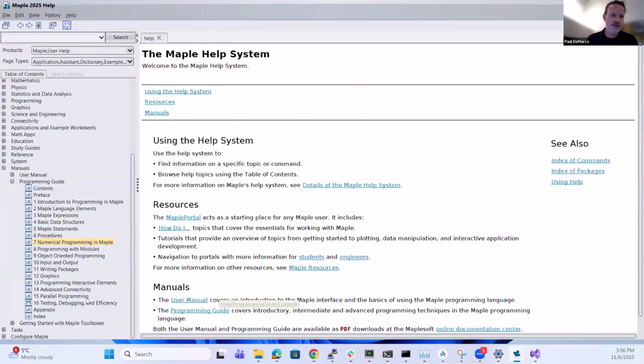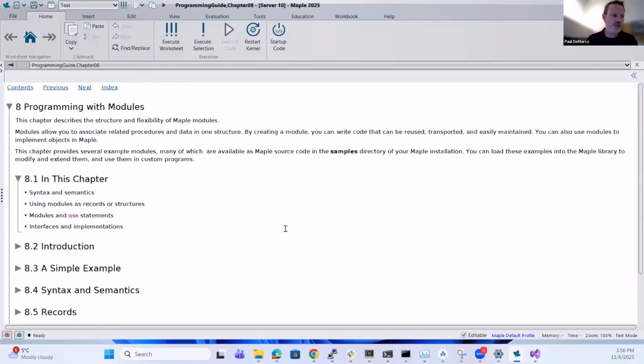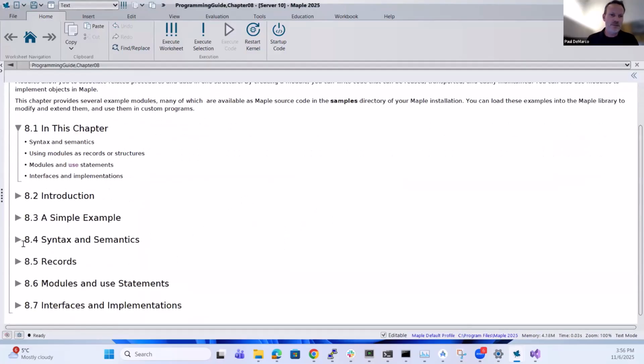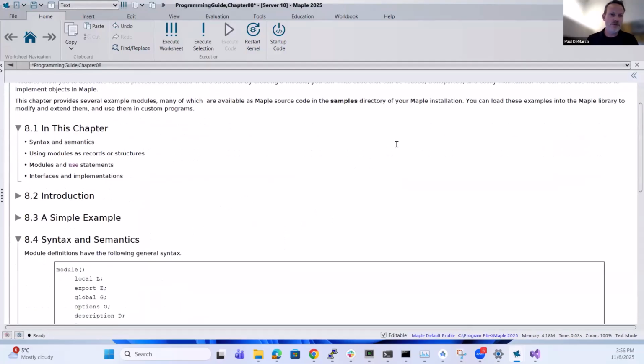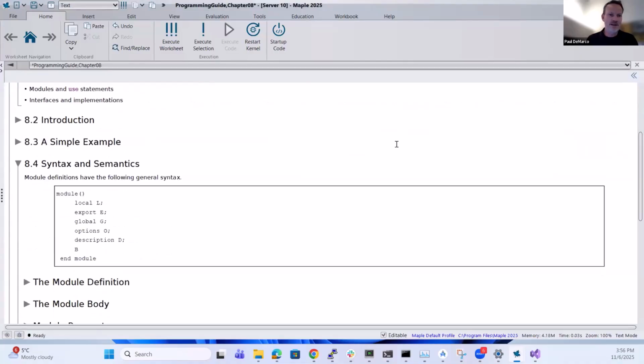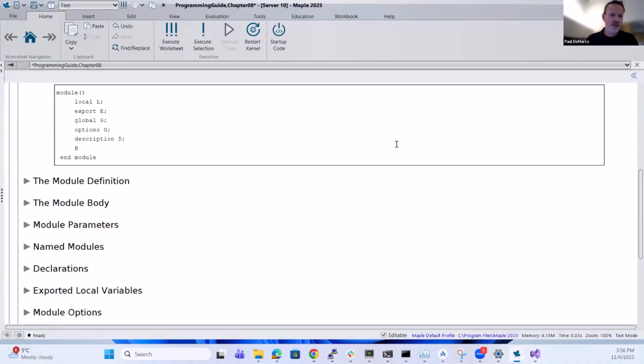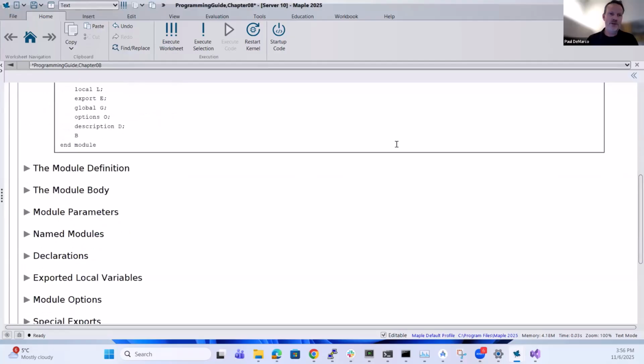Let's go back. I'll pick up chapter 8, and maybe I'll open up 8.4. I'm not going to get into modules. Modules are like classes. Module and class are standard programming constructs where you can encapsulate both data and methods, procedures.